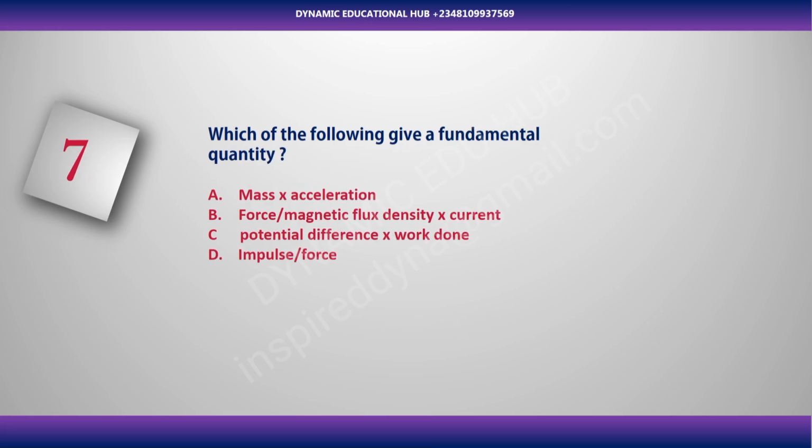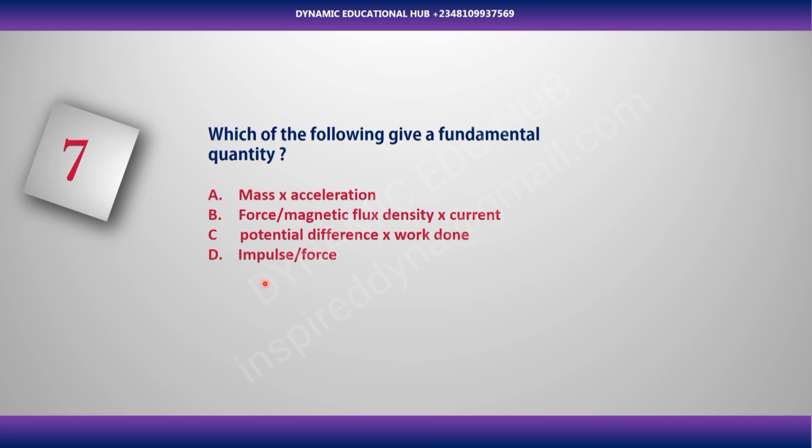Seventh question, which of the following gives a fundamental quantity? They are just testing our knowledge. Let's see how to solve this. Mass times acceleration, that is force, isn't it? Force is not a fundamental quantity. Force divided by magnetic flux density times current, you are not going to get anything with this one. Now let's look at C. Potential difference times work done. You're running.